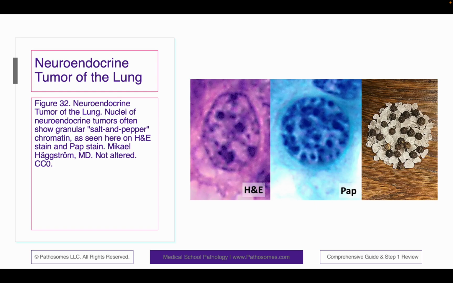Now it makes sense. You're probably wondering, what? This doesn't look like salt and pepper? I don't want to hear that anymore, because right here, you can clearly see that neuroendocrine tumors look like salt and pepper. Okay? Got it? You made the association? You're never going to get this wrong. Next time you see this, give me a holler. Let me know. You send a comment. I want my props.